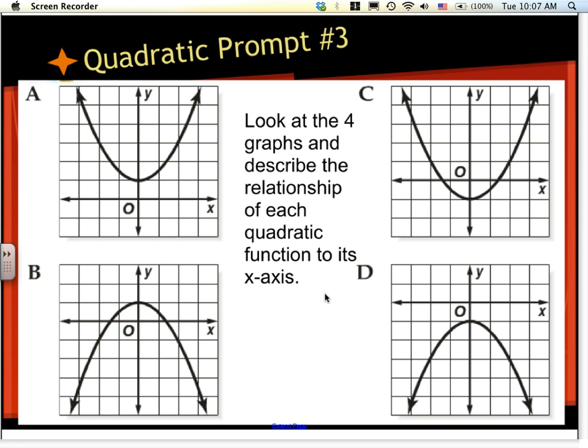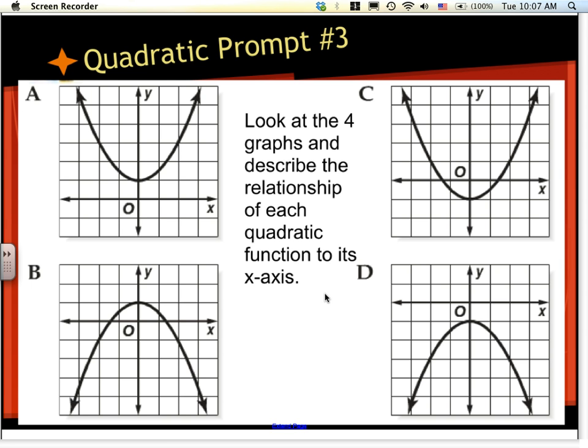And I want you to look at these four graphs right here and see if you can find any relationship between the graph itself and its x-axis. Notice that I'm pointing out the x-axis specifically. Yes, James? They're all on 1, 1. All of them on 1, 1, are you sure? Would be 1, 1, like the point. The point. All of them on 1, 1.